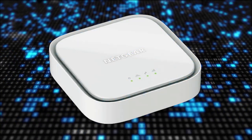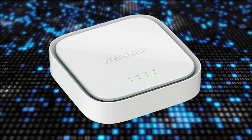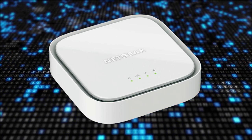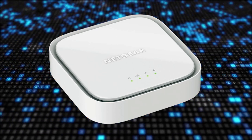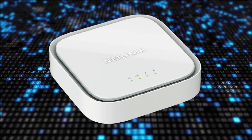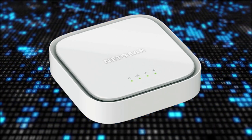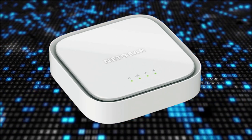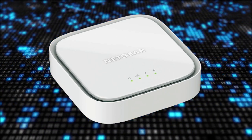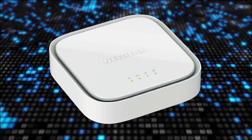The Netgear LM1300 provides high-speed internet access, with speeds of up to 150 Mbps for downloads and 50 Mbps for uploads via LTE networks, which can be a good option if you don't have access to wired broadband services. Easy setup — the LM1300 is easy to set up and use, with a user-friendly interface and simple instructions for connecting to a network. Portability — the LM1300 is a portable device that can be taken with you wherever you go, so you can have internet access even when you're away from home. External antenna support — the LM1300 has external antenna ports, which allows you to connect an external antenna to improve signal strength and performance.